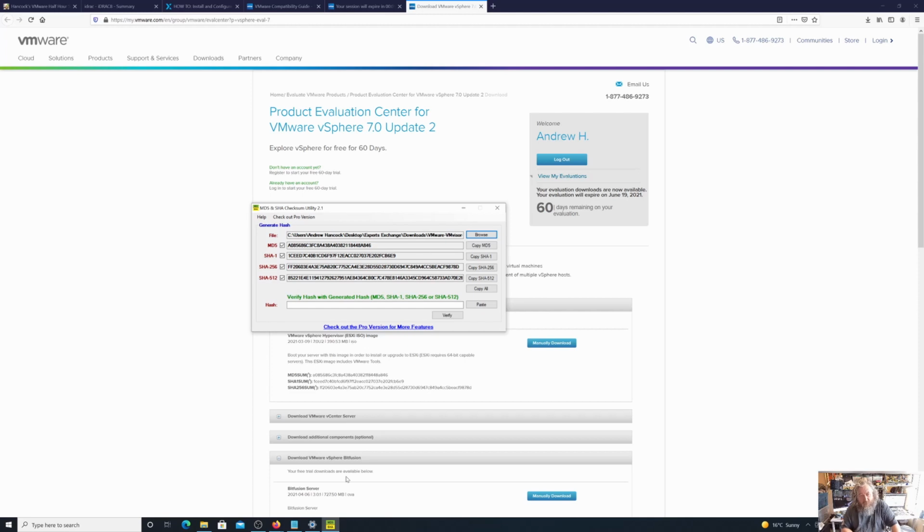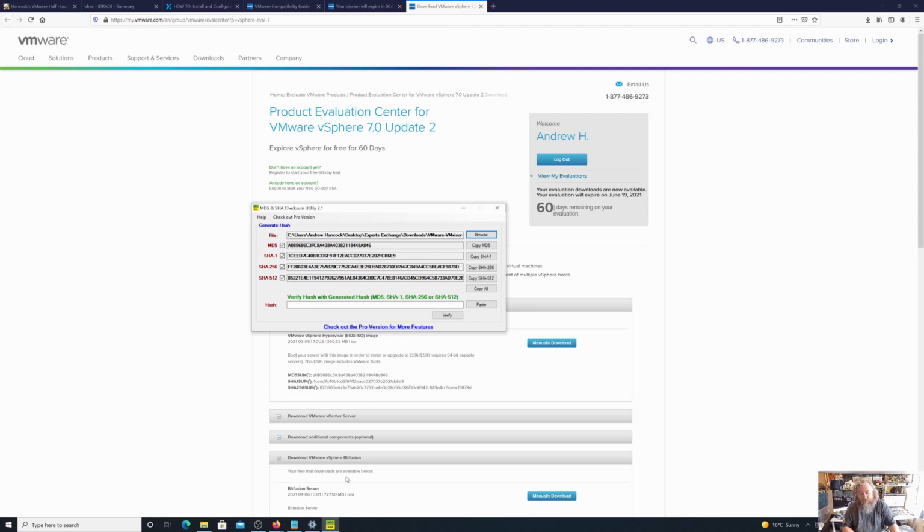Now this is where things start getting a little bit convoluted. I mentioned earlier that we're using a vendor server, a Dell partner server, and what we've just downloaded is the generic ESXi vanilla installer.